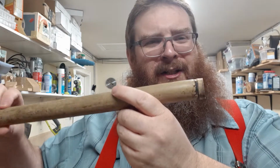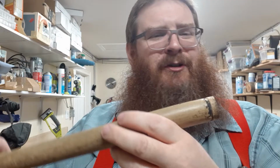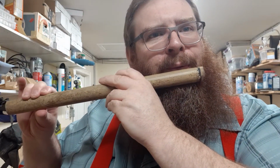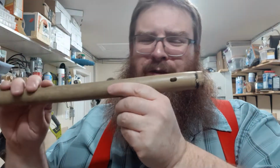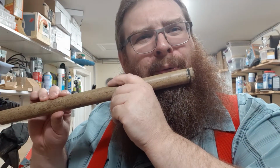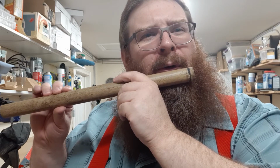But the problem I found is that if you get any rotation at all, the sound drops off really badly. So the sweet spot is really narrow. Now, if I was a flautist, I might be able to nail that every time, but I'm not a flautist. I do have a metal flute that I play sometimes, and I can usually pick it up, put it to my lips, and nail it every time. I find this is improved over the first one that I made, but it doesn't quite... See, I might pick it up and I might not nail it.